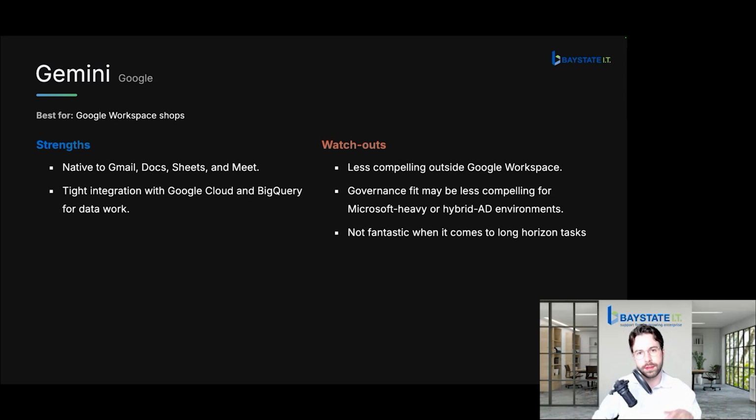The problem that I find with Gemini is it can sound very good and seem very good for short and brief tasks, but when the chat window gets too long, things degrade a bit. This is my experience and what I've seen from other people, but most people don't roll out Gemini if they aren't already on Google Workspace. Something to be aware of.